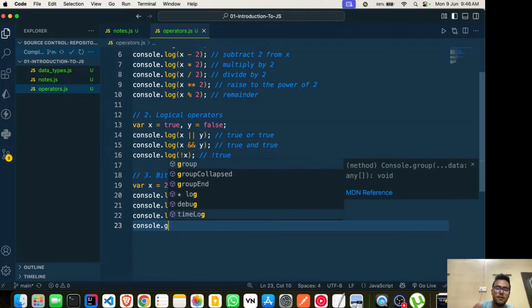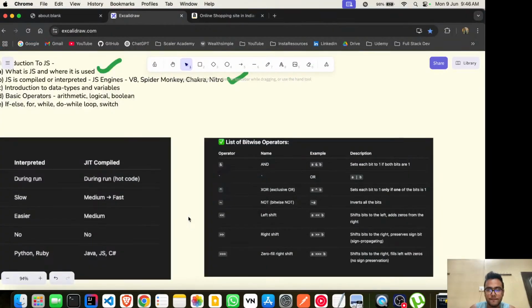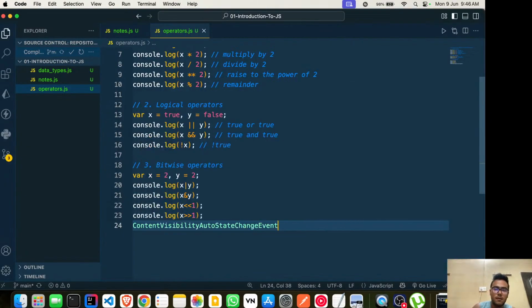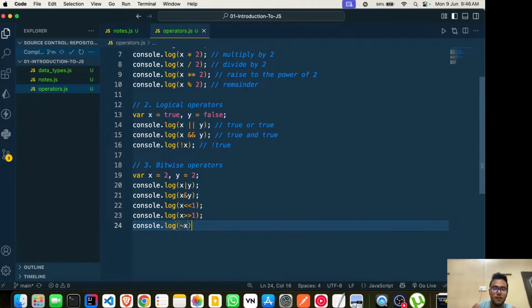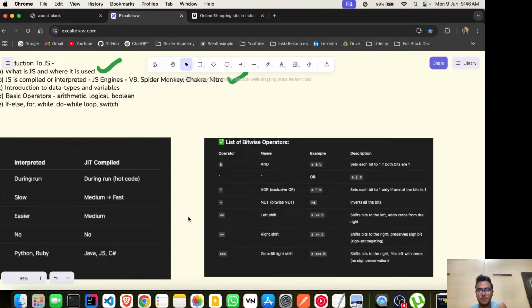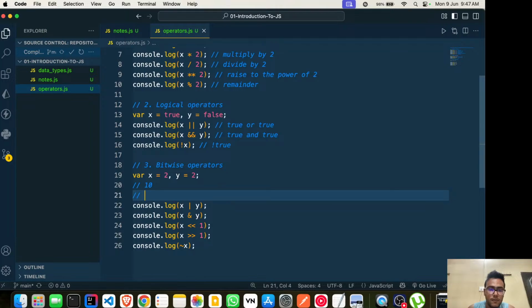X left shift 1, x right shift 1, not x, which inverts all the bits. So basically this is going to set all the bits. 2 has the representation in binary as 1 0, and in y also we have 1 0.